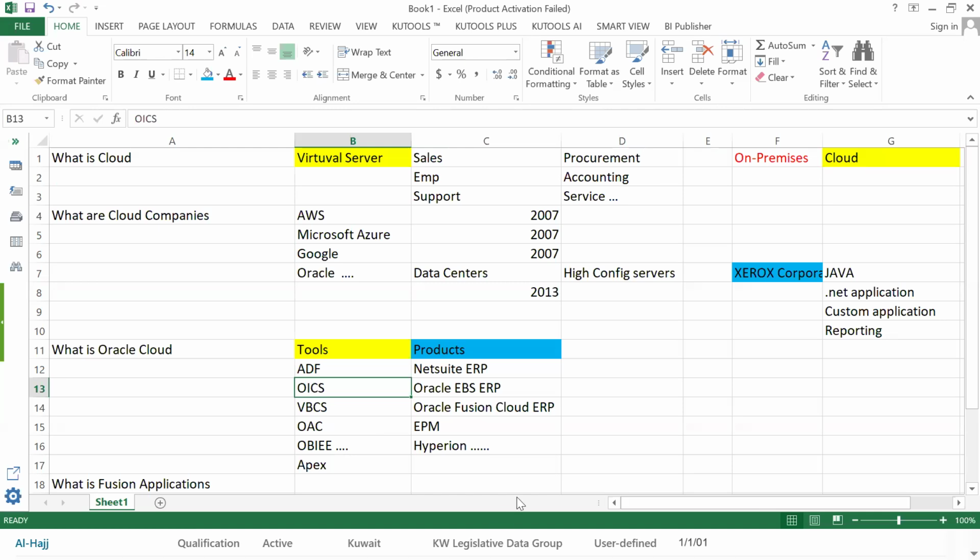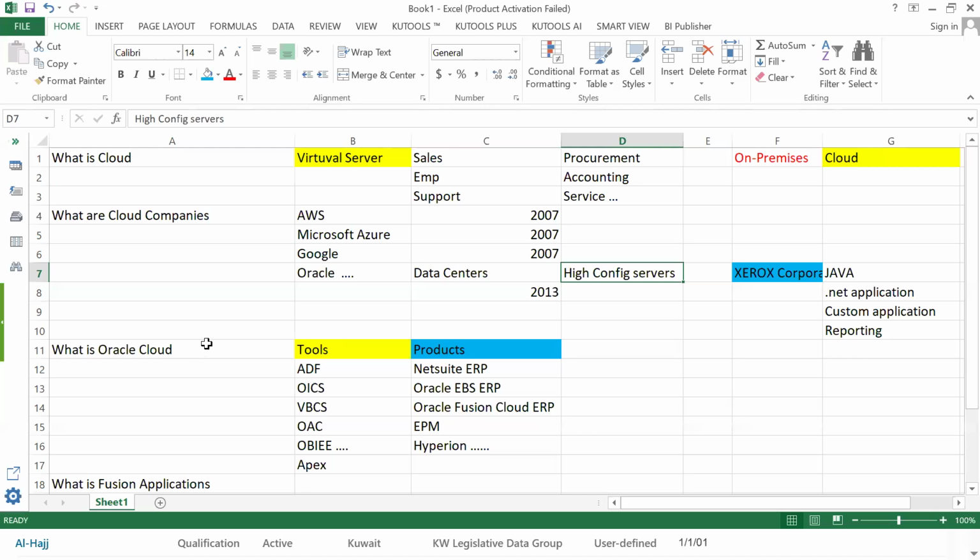Okay. So here, these are different tools and products which we find in Oracle Cloud. It's not only just servers. For example, some client says that I don't want to use your tools and products. I just want to use your servers. It means I want to use your infrastructure, IT infrastructure. So no problem. So what Oracle will do is they just cost only for server usage, and clients can move all their applications into the servers and maintain the applications, backup and everything. They can go ahead with that.